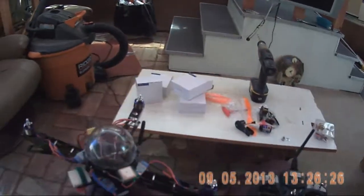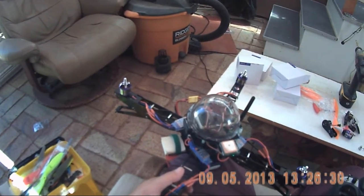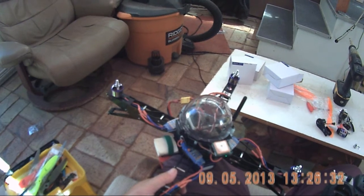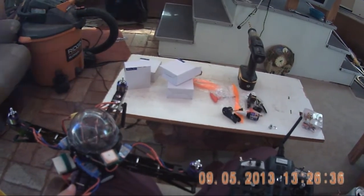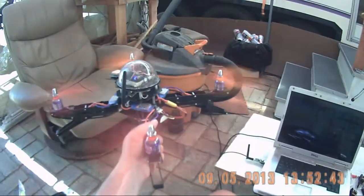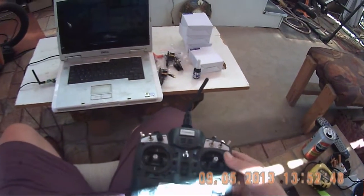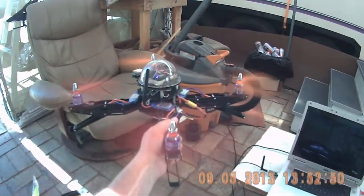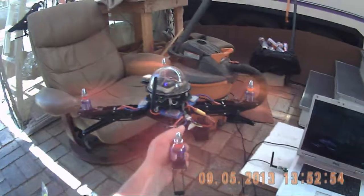So I think I'm gonna get props on this thing and see what kind of damage I can do. Okay, let's run a props on test. About half throttle, and let's show the timer on it.